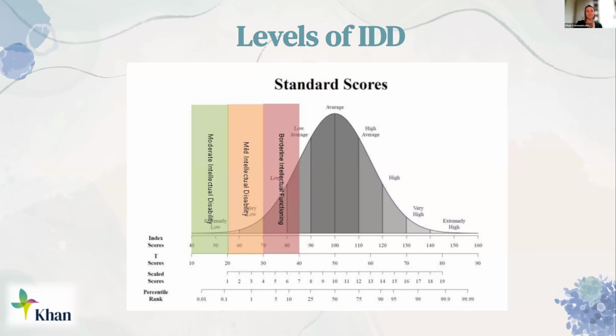Where the orange band is, where we call mild intellectual disability, that would be children who have an IQ score of 70 or below. And we would say their adaptive functioning is also in that same range of below 70. At times, we can kind of go up to 75, but when you're beyond 75, we're really not looking at an intellectual developmental disorder. You're probably looking more at borderline intellectual functioning. So there is a little bit of wiggle room, but not a whole lot. So mild intellectual developmental disorder would be somebody with an IQ between 55 and 70, usually.